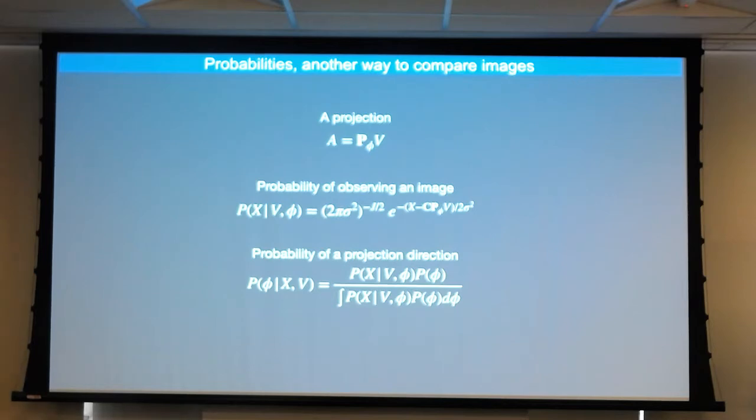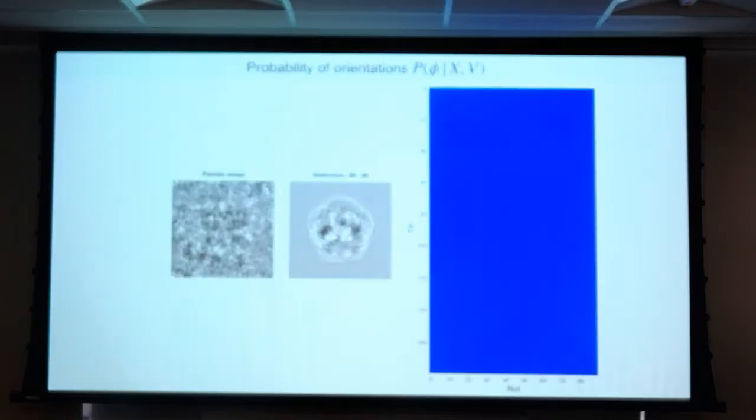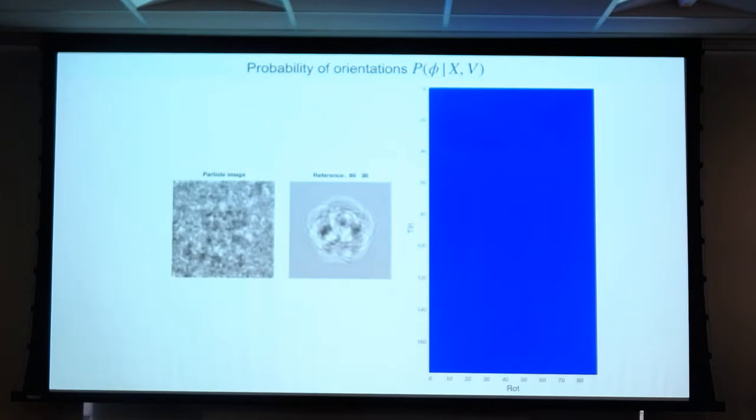So the reason I told you about this is to say, okay, let's look at projection matching in a famous data set. So here is a particle image. We think that came from an A, that is the original object that looked like that, or an R, which looked like that after operating on by the CTF. But let's try to do projection matching.